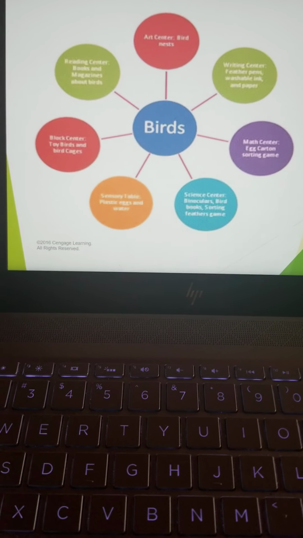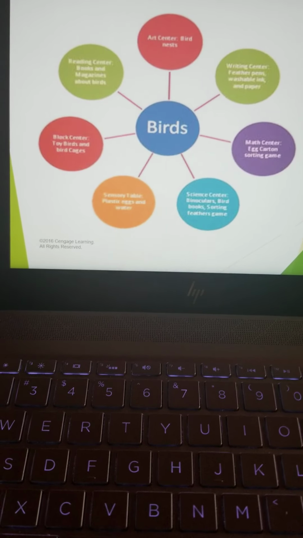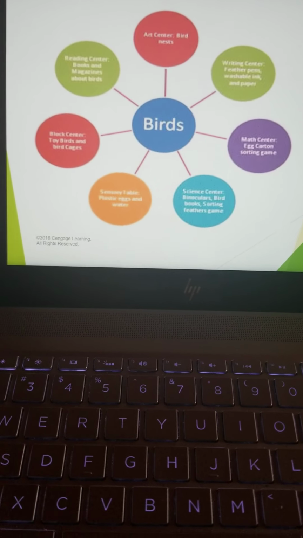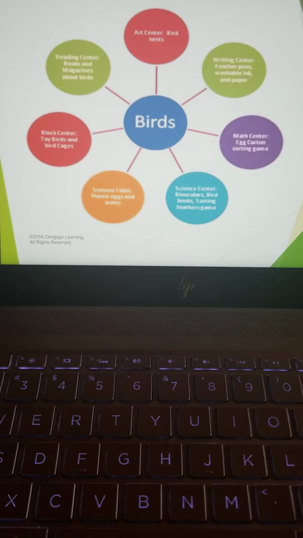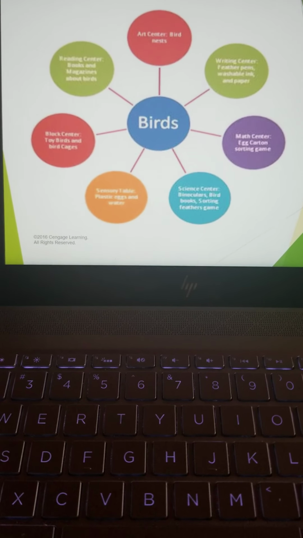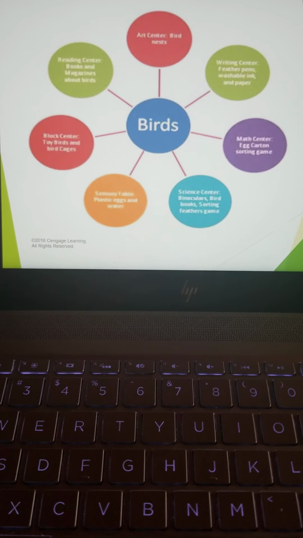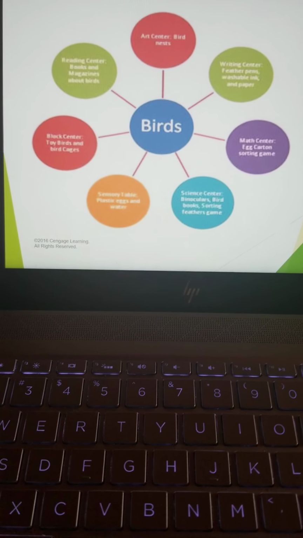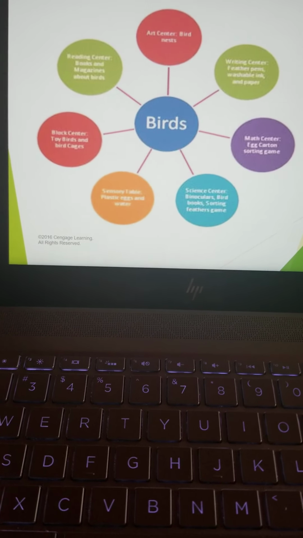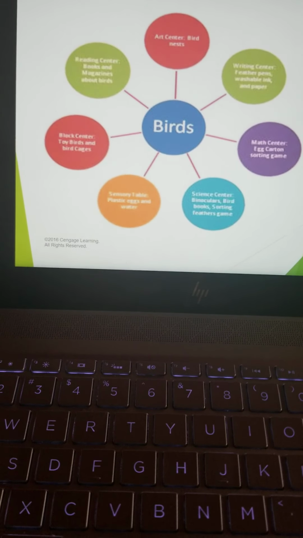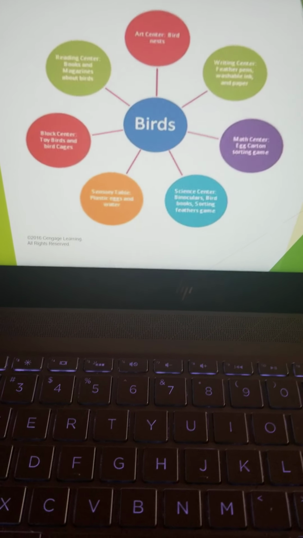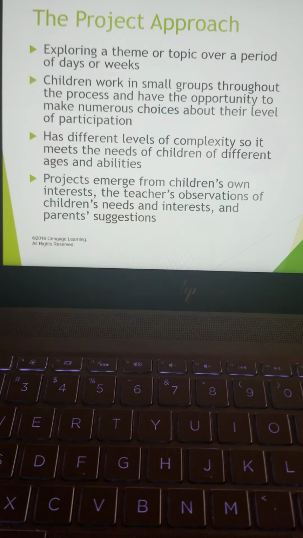If you'll notice on the outer circles, it shows the individual areas where you can incorporate the project. In the Arts Center, you could have bird nests. The Writing Center, the Math Center, the Science Center, all of these areas could incorporate children's interests in birds. This is an example of a web.